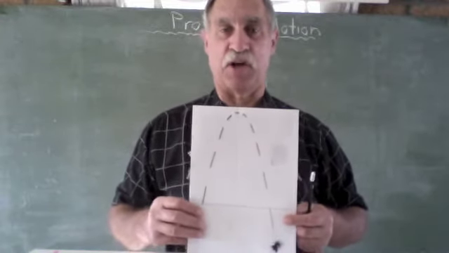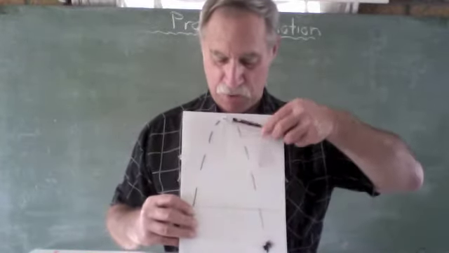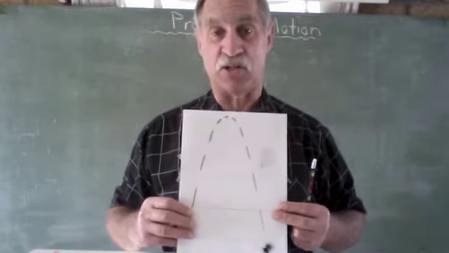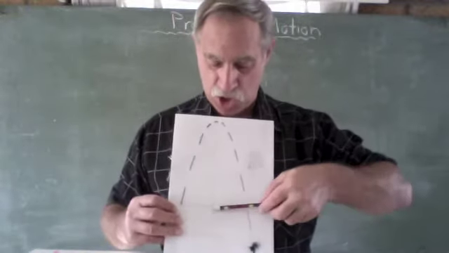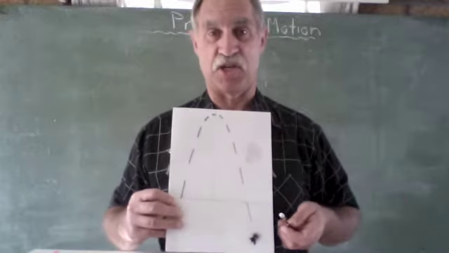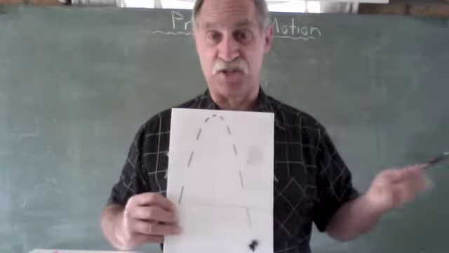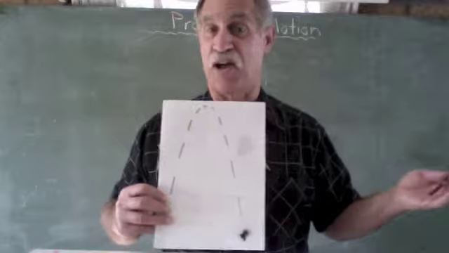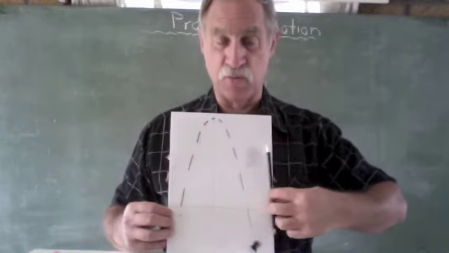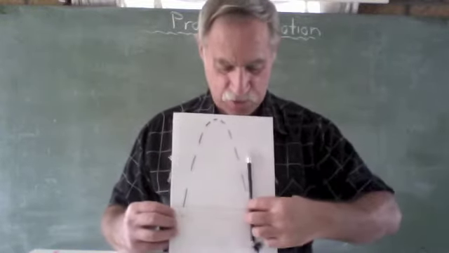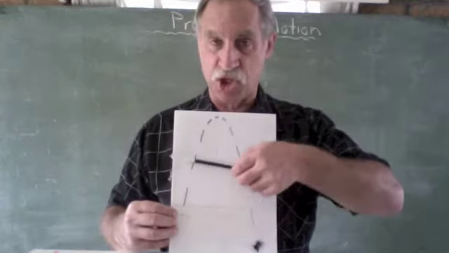So, all projectiles follow a parabolic flight. Sometimes the parabola can be just a very flat one, or it could be just straight up, straight down. Now, in our science, we do not deal with what you can see here is a two-dimensional motion. Motion is always straight up, straight down, which makes it very much easier to understand. Originally, they intended for us to study projectile motion in two dimensions, but for some reason, maybe they discovered it was just too hard. I don't know why it's hard.